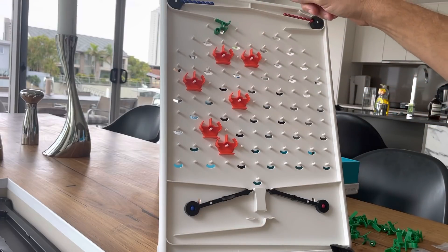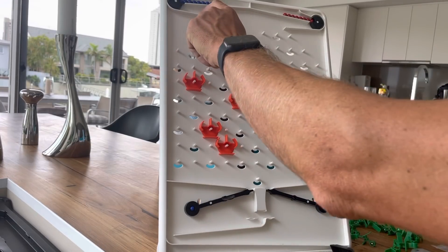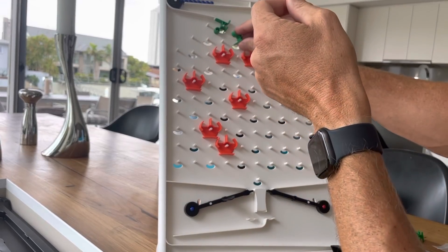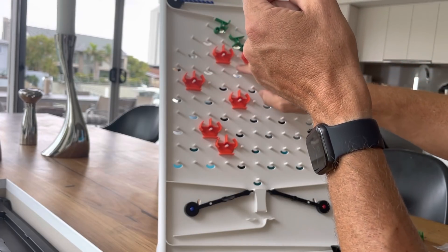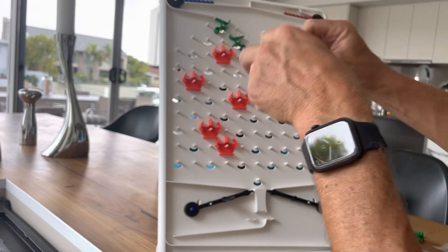It's really interesting to watch the kids playing with this, because what they do is they start to build it and they debug their code as they go along, running their finger along like this — okay, if I go down to there the marble will fall there, and then it would go to one of these sides.